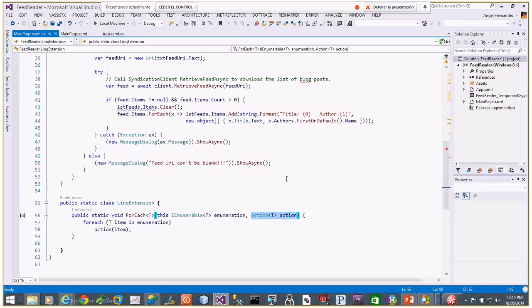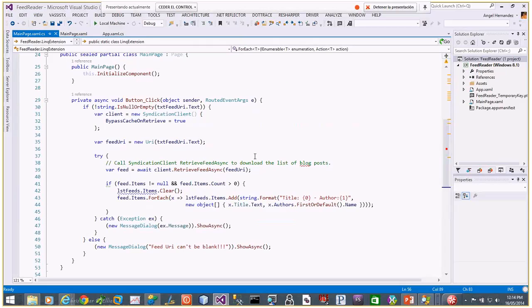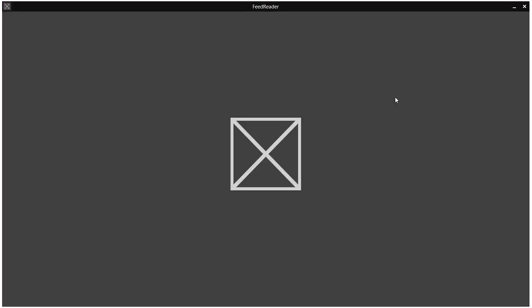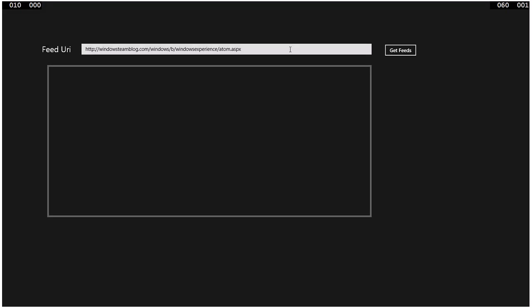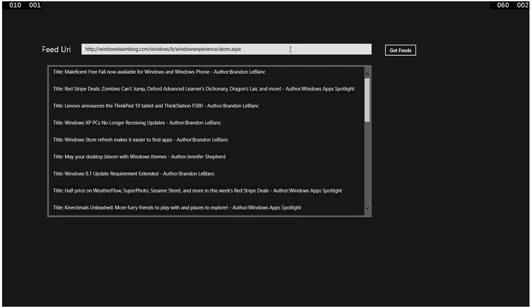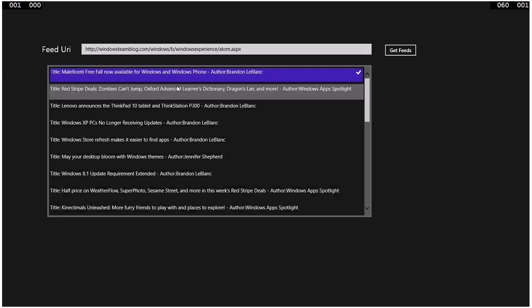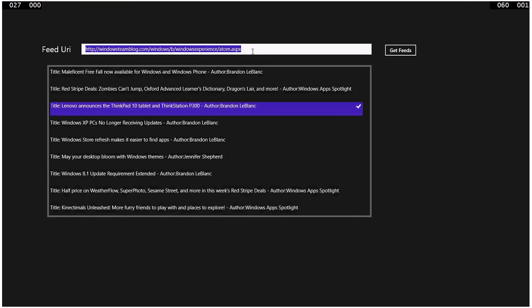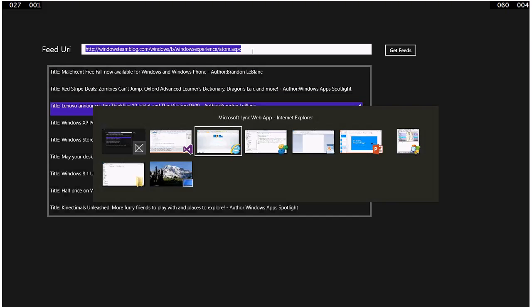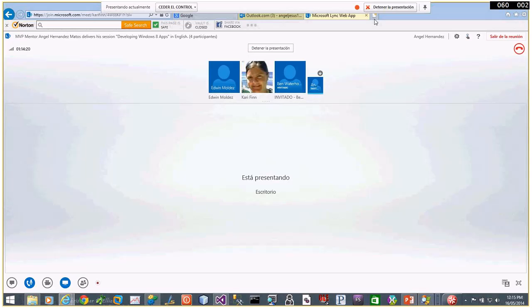Here it is. So I'm going to get fits. As you can see, I can click here, here. The UI is doing stuff. And boom, that's it. This is what I was able to pull from this website. So let me just go there, Control C, and open it here. That's what I just pulled from the internet. So let's go back to the code.